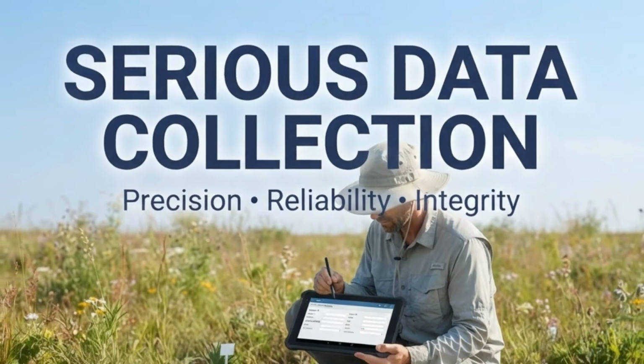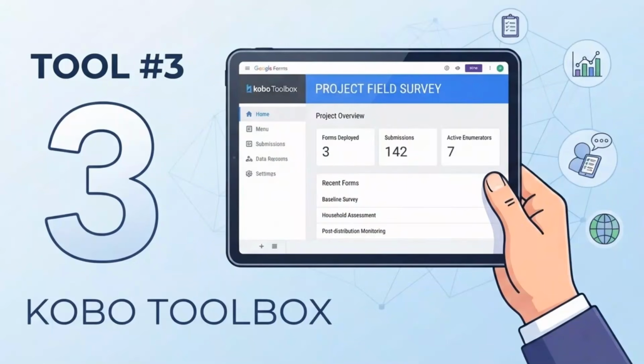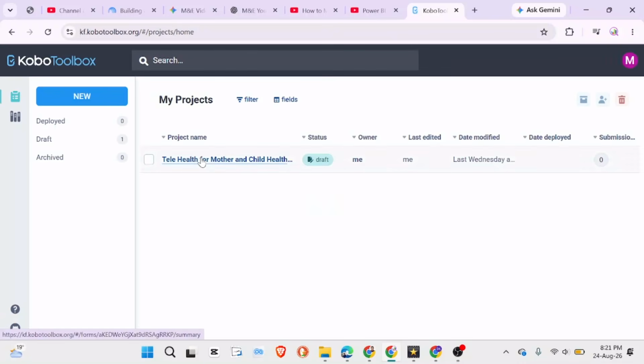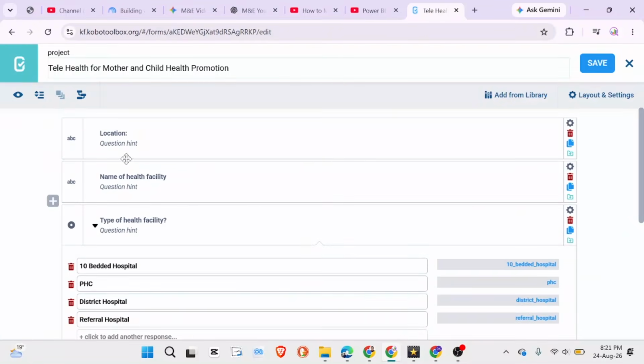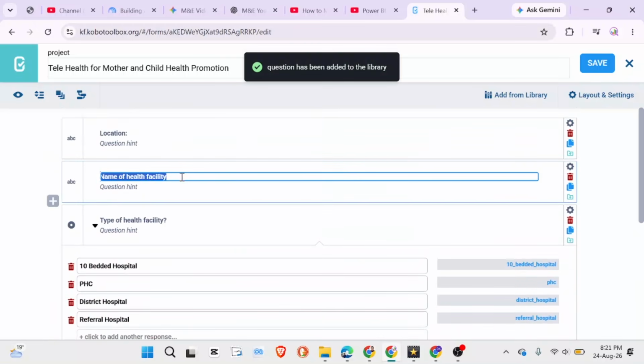Now, if you're doing some serious field data collection, tool number 3 is the one you absolutely need to know. KoboToolbox. Kobo is widely used in humanitarian, development, and research settings. And this is where things get interesting. You can collect data using mobile devices, including in situations where internet connectivity is low or limited.